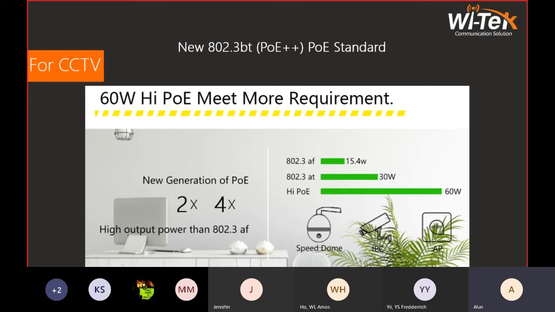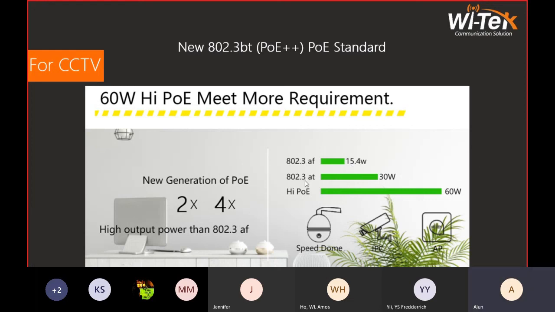And for our CCTV PoE switch, we also add the 802.3 BT standard. It's a new standard, also named PoE++. First, I introduce the usual PoE standards. The first class is AF. AF means it can output 15.4 watt per PoE port.